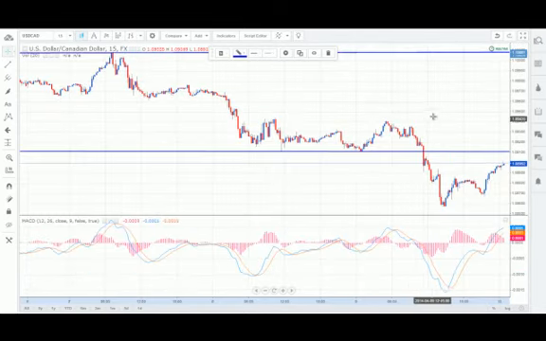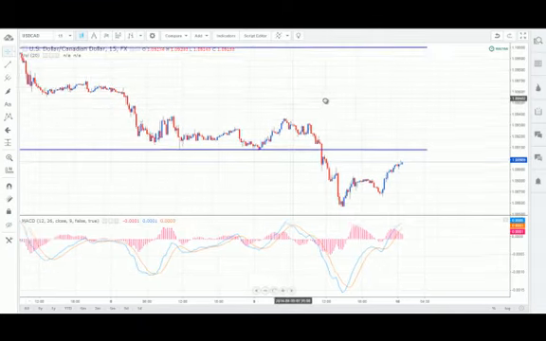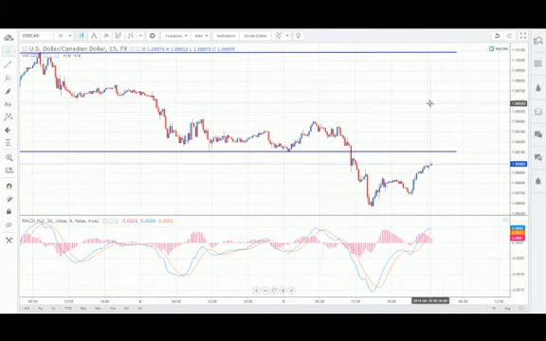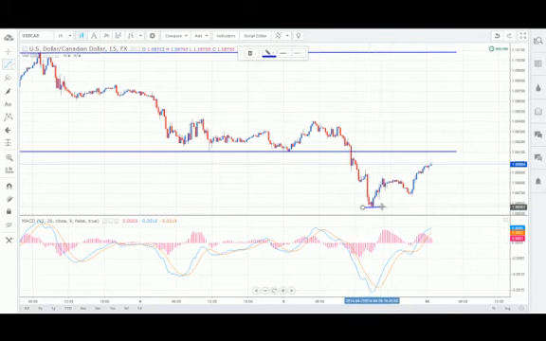So there you go. This is the 50-minute chart of the US dollar Canadian dollar. And this is what happened today on this trading session. And as you can see here, we broke this level of resistance, of support, I'm sorry, that we drew on the 4-hour chart, and we went all the way back down. When we went all the way back down here, we noticed that we had a bullish MACD crossover when price was actually basing at this level of support.